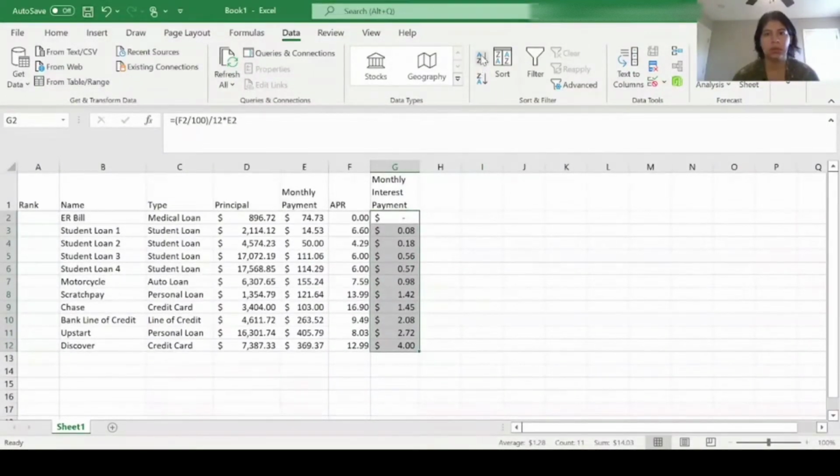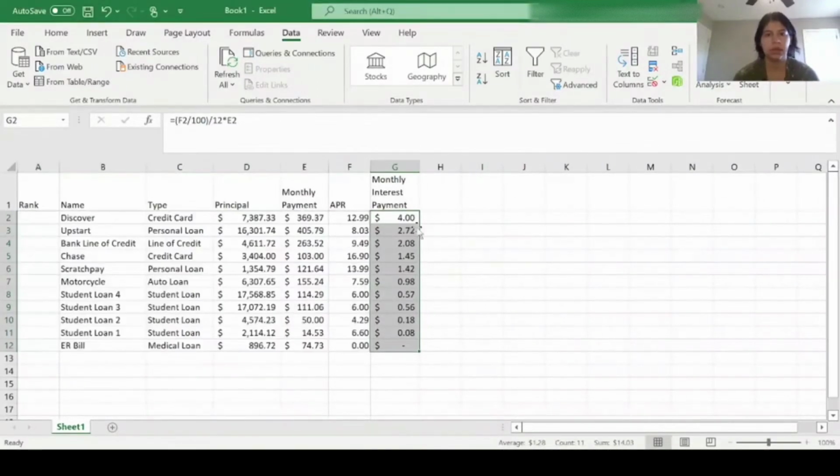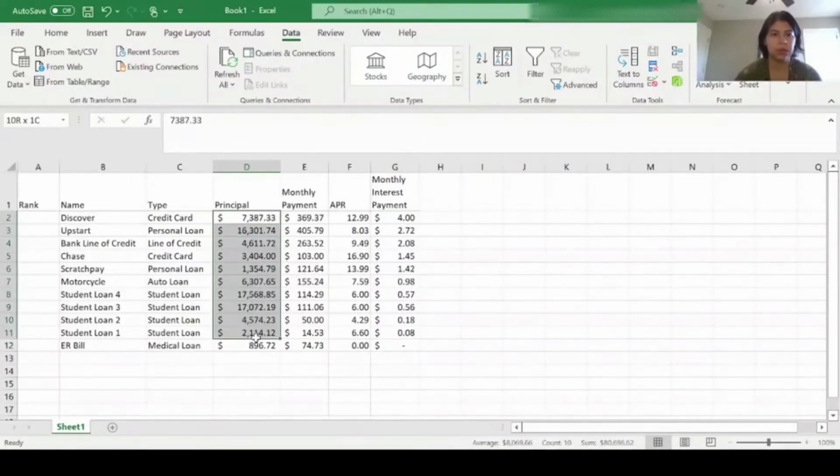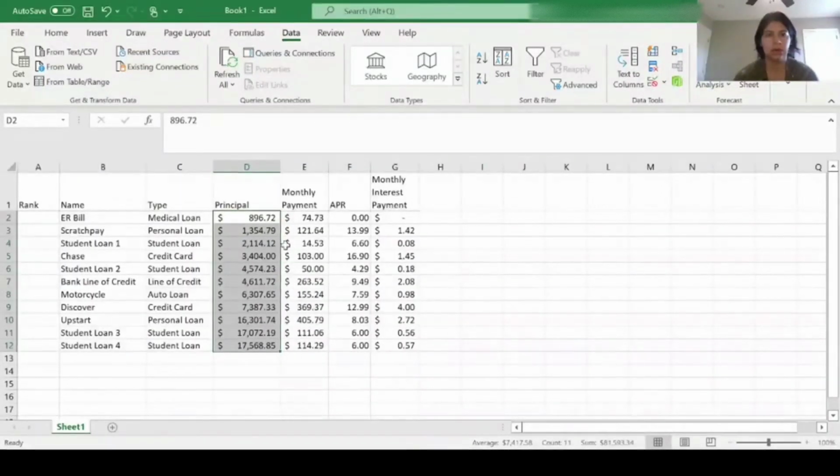So what it did was from lowest to highest, here goes highest to lowest. And that's just selecting it from this one part. So if we want to go by the highest principal amount, once again, you can do the same thing, expand it, and it sorts it all. So that's a really easy way to do it that way.